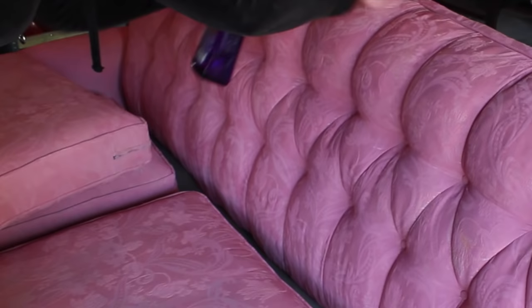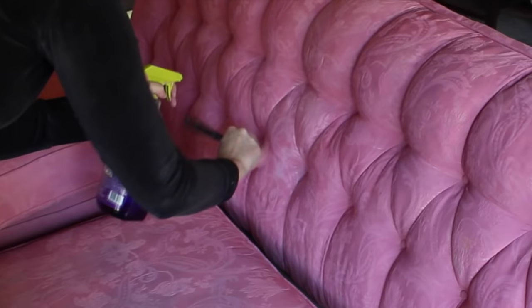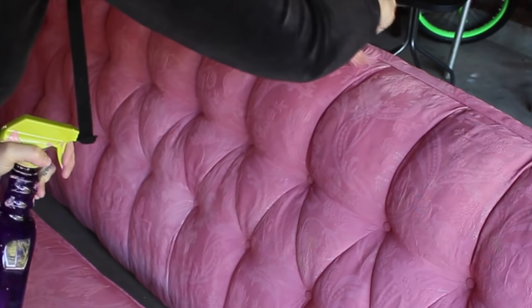The second coat. I actually got a different water bottle because the one I had wasn't letting out enough water. I'm spraying the fabric while I'm painting it, which helps dilute it more so the paint can seep into the cushions. You want it diluted enough so it soaks into the fabric rather than sitting on top of it.